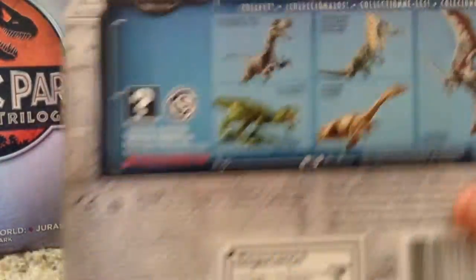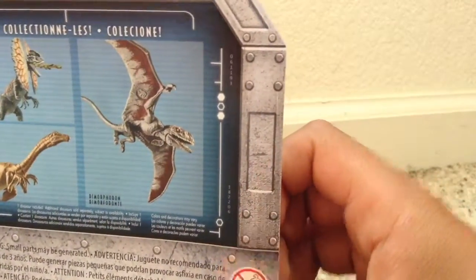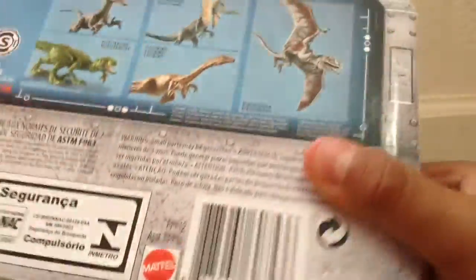And then another thing I like about this package is that the cardboard is printed to look like it has bolts on it. So it looks nice and sturdy, locked in some metal cage.